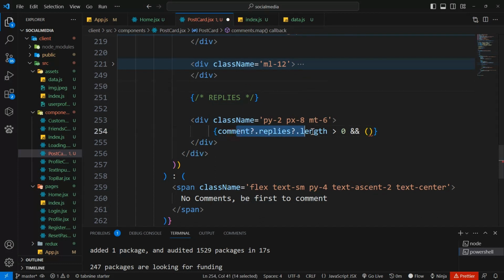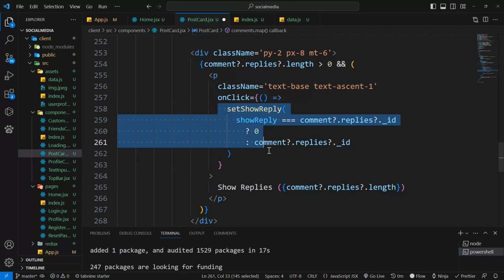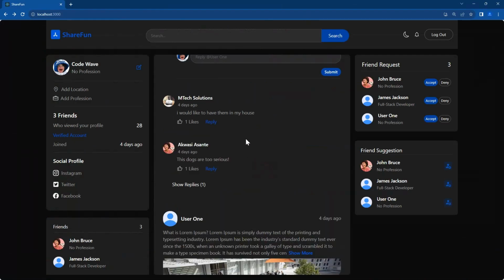If we do, then we need to show a button that says show replies. We have a paragraph tag that sets show reply to the comment ID, and it will also show the number of replies that we have. So we have one reply here.